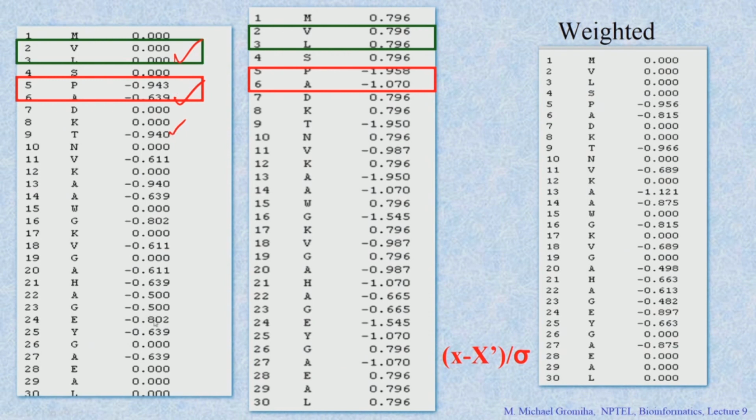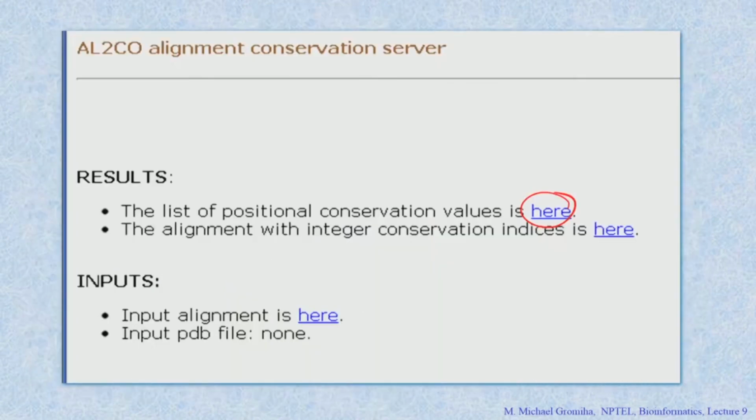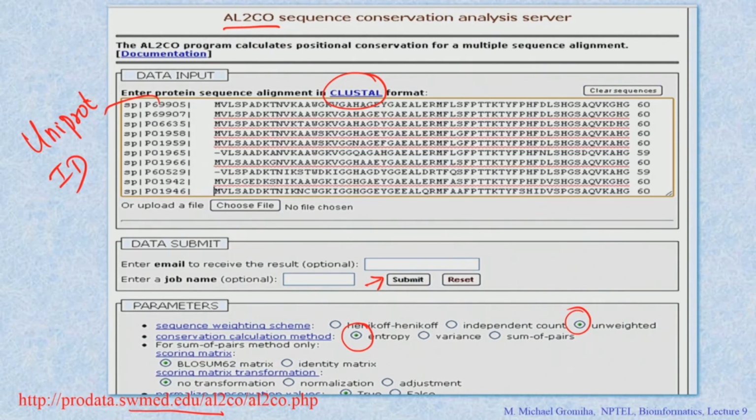You can get the numbers into a normalized form as I discussed earlier. So, this is a normalized one. You can use this equation to normalize the scores and look at the normalized values. This is the data which we obtained with the weighted matrix. If you use the weighted matrix and see the weighted method, we will get these numbers.